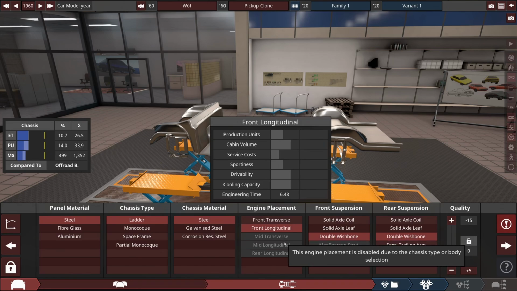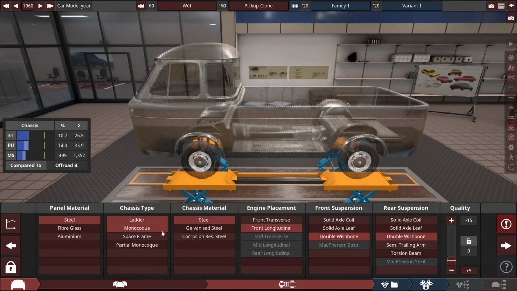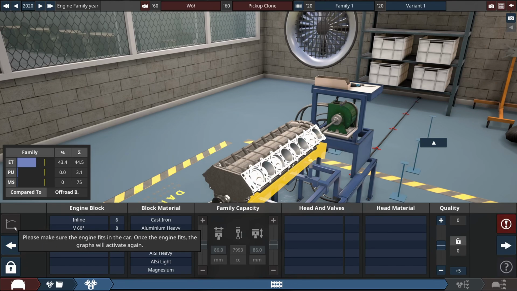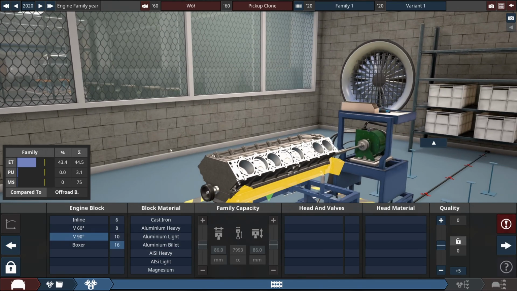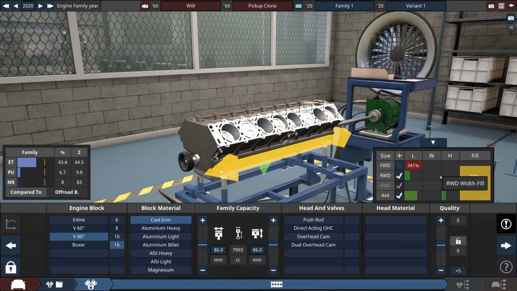For the engine placement, I am not changing it, it will be front longitudinal. I tried to make it mid-placed, but this body doesn't seem to support it. So, like you can see, nothing changes here. We will be using the visual tools of the car designer, but right now we've got an engine to design. And like you can see, we've got quite a lot of place to work in there.